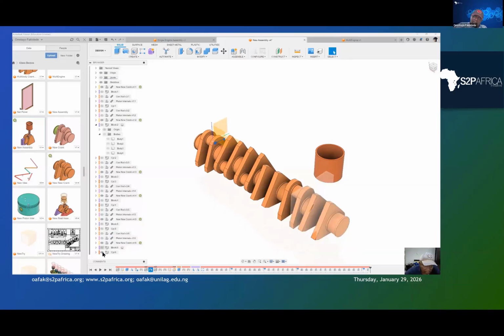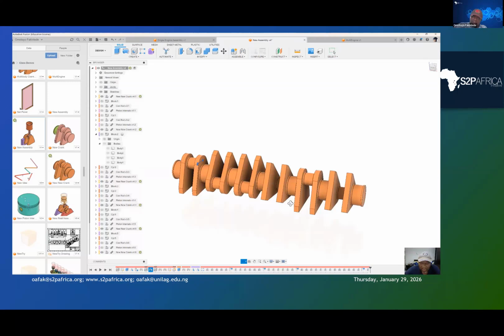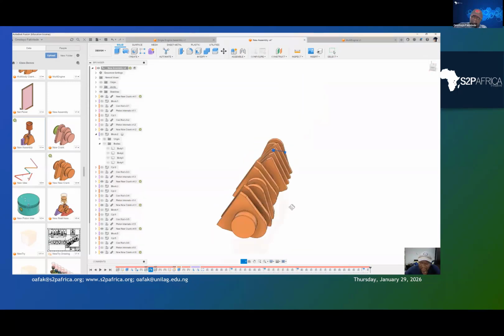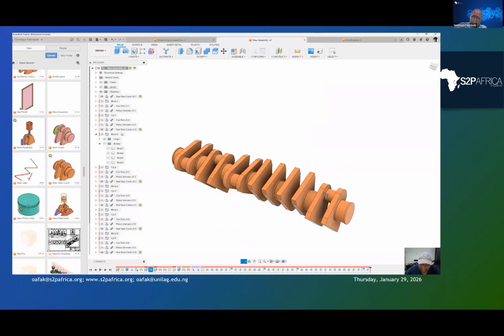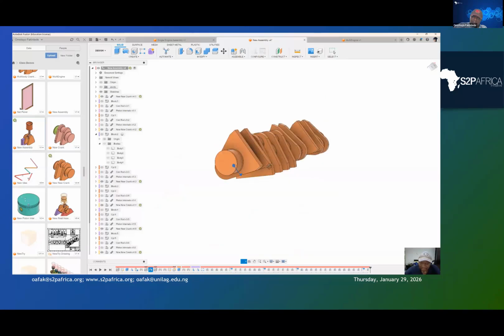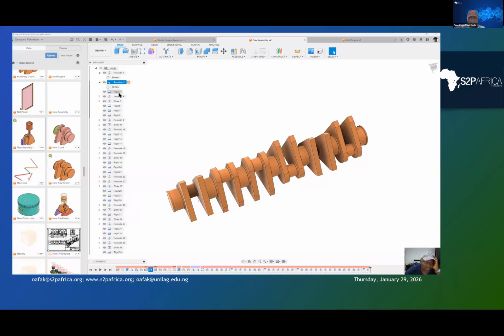So if we take the origin off also. Okay, so you can use an orbit to look at it now. Here is a crank for this particular firing order. If you have a different firing order, the crank's orientation will be different. You can also continue and use the joint to see how the crank alone moves. So if we go to the joints and we do an animation of the joints, the joint relationship, this is how the crank will move.